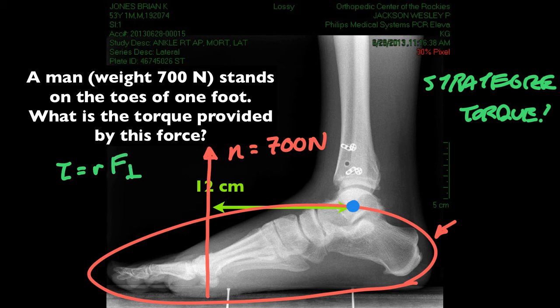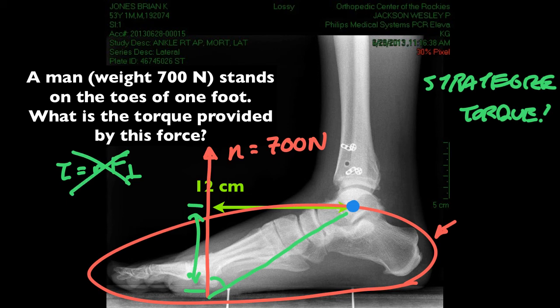But that's a little bit tricky, because what I would have to do is take the distance from where the force is applied to the pivot point, and then I have to know this angle, and then compute components. But I can't compute the angle because I don't know this distance right here. I don't know that distance. So as a consequence, I can't do that. This way of doing it is not going to be helpful.